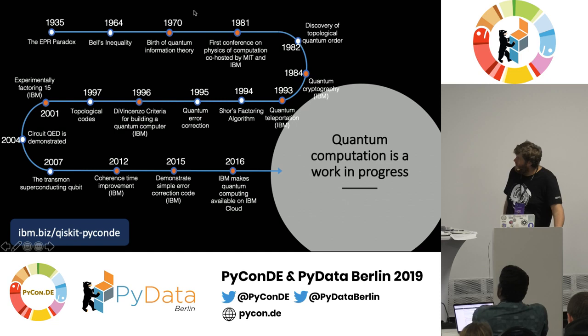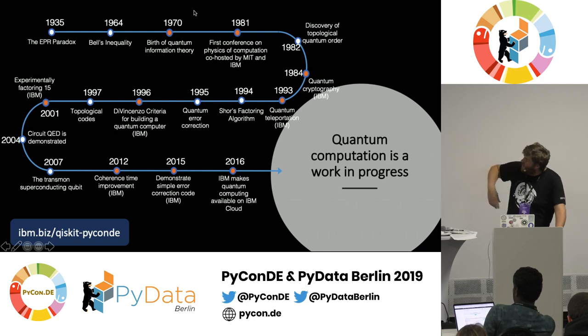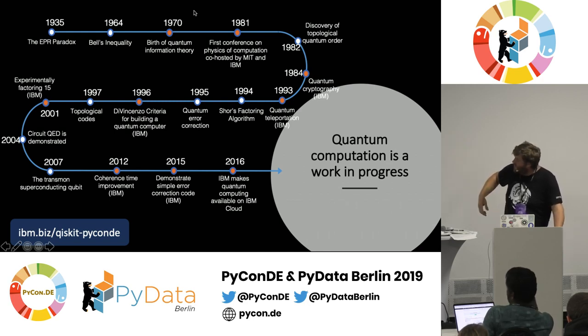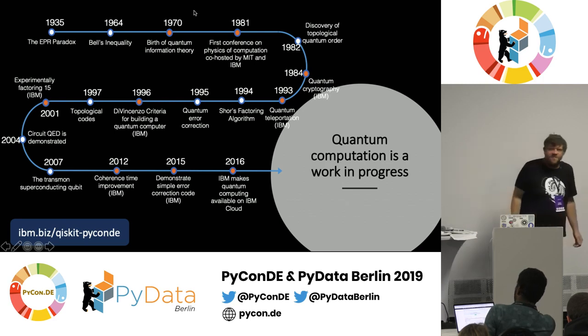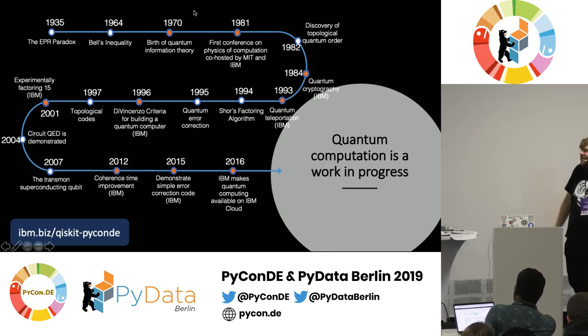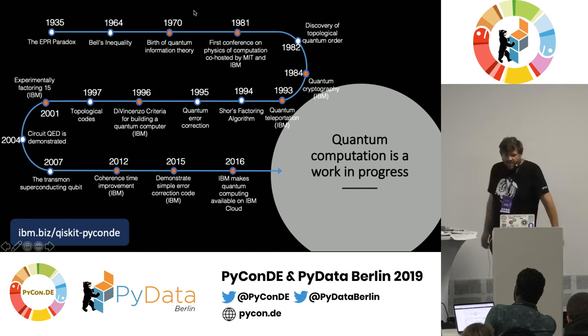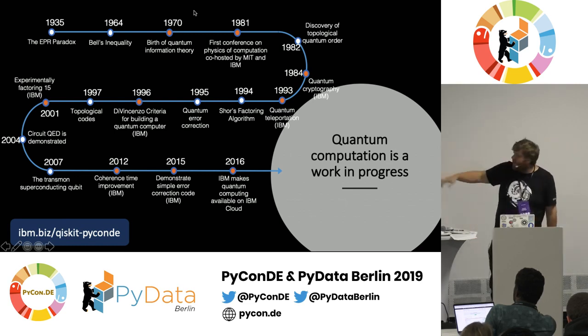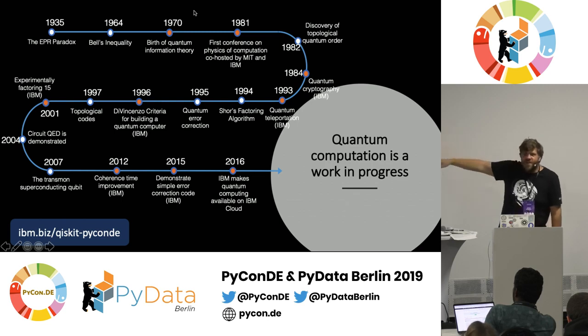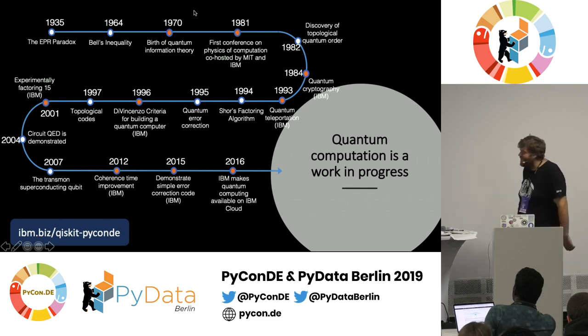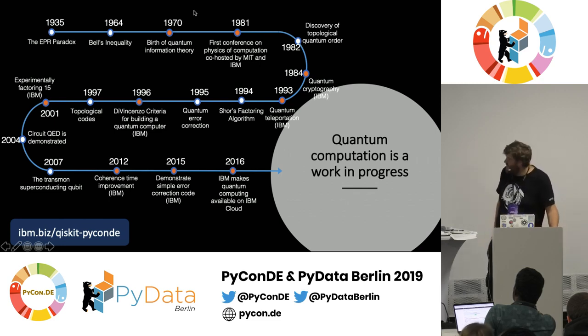So far I've told you how great quantum computing is, but it is very much a technology that's on a journey. In the 80s, people first started to come up with the idea of it. So in 1981, the first conference on physics of computation co-hosted by MIT and IBM was kind of when quantum computing was born, and IBM was even involved all the way back then. And this is a very IBM-centric timeline, so almost every other milestone is IBM. Other perspectives might write different timelines, but the company has been involved quite a lot over the last few decades.